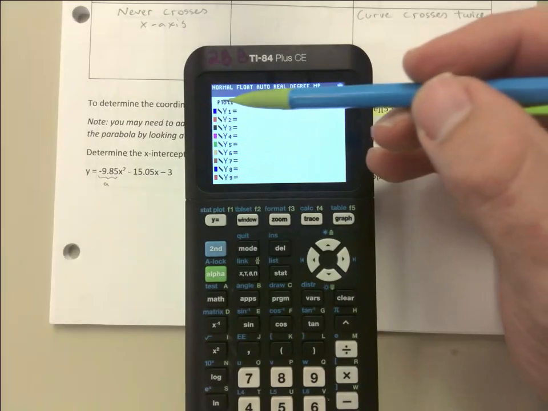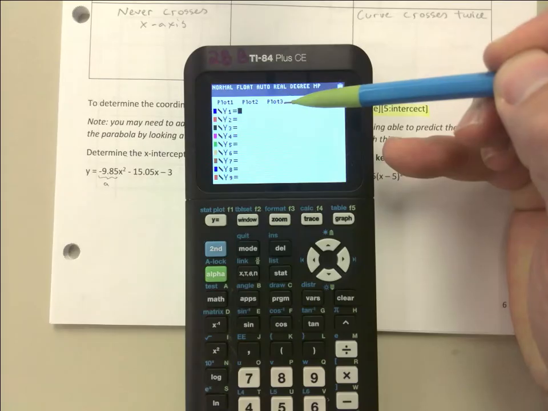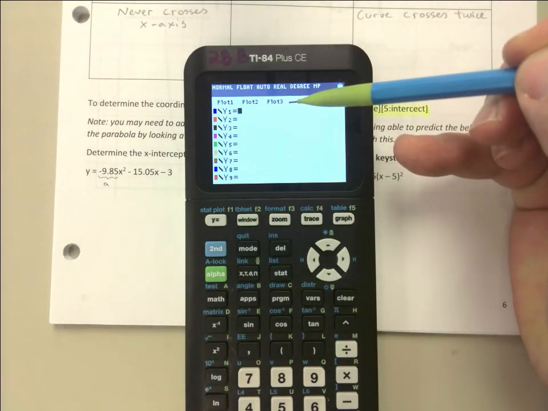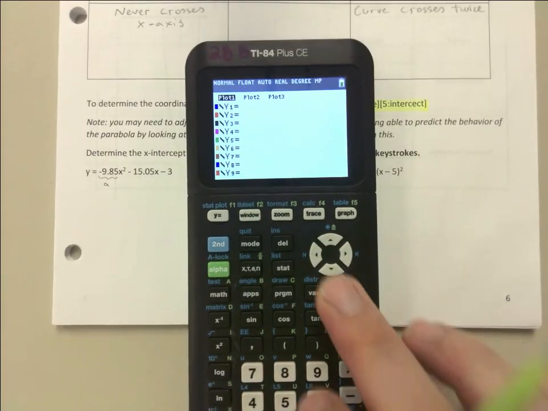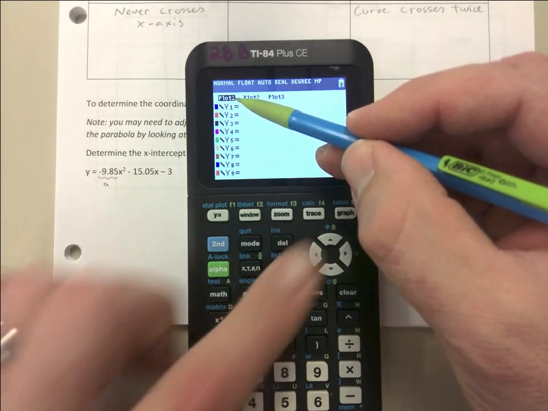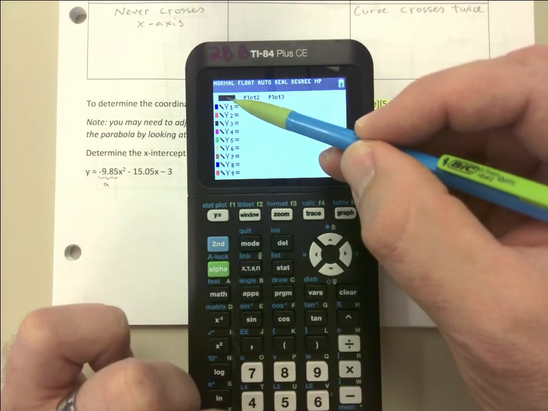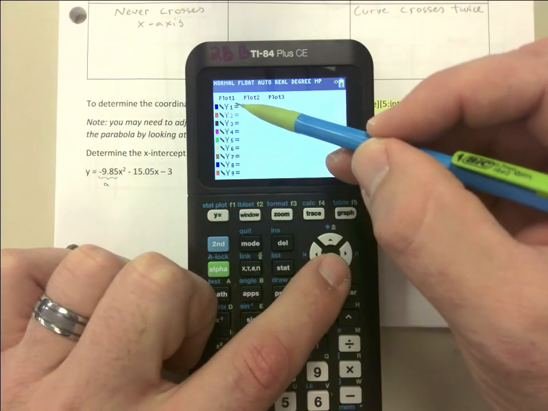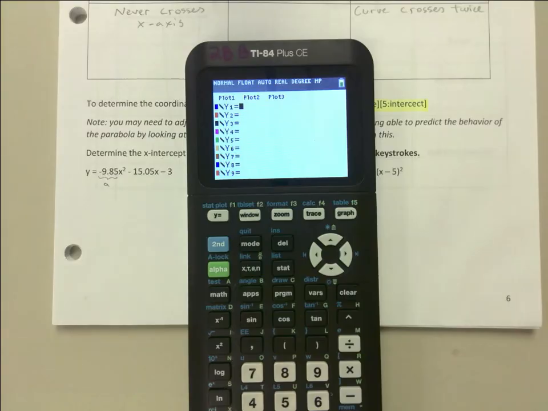Another thing I want you to all do right now is check if any of these plots, plot 1, 2, or 3, are highlighted. If they are highlighted, I want you to deselect them. So basically, if you're looking at this screen and plot 1 is highlighted, with a dark cloud around it, go to it and hit enter, then go back down. It should not be selected. It should not be highlighted. Okay? Because that's going to give us issues.